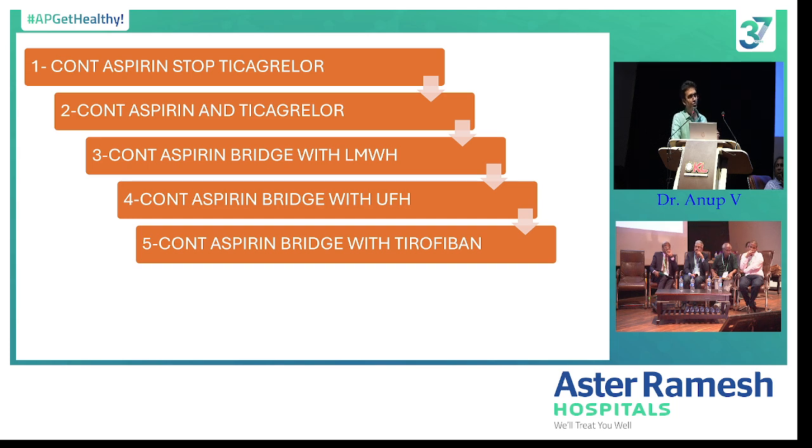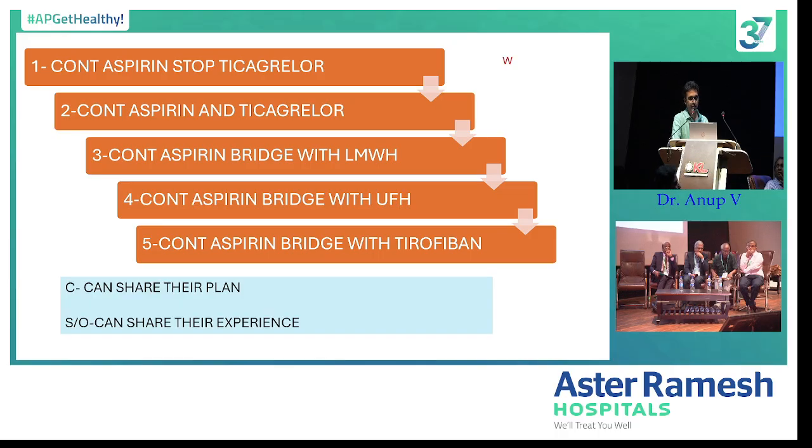So the cardiologist thinks about the amount of antiplatelet activity going into the surgery to prevent any thrombotic complications. But if you see the antiplatelet activity, with aspirin alone it is weak, with aspirin and ticagrelor it is strong, with aspirin and low molecular weight heparin also it is weak antiplatelet activity. There is high thrombotic risk because heparin is not going to protect stents as much as an antiplatelet agent. Same with unfractionated heparin. But if you go with aspirin and tirofiban, the antiplatelet activity is high and the risk of thrombosis is going to be very, very low.